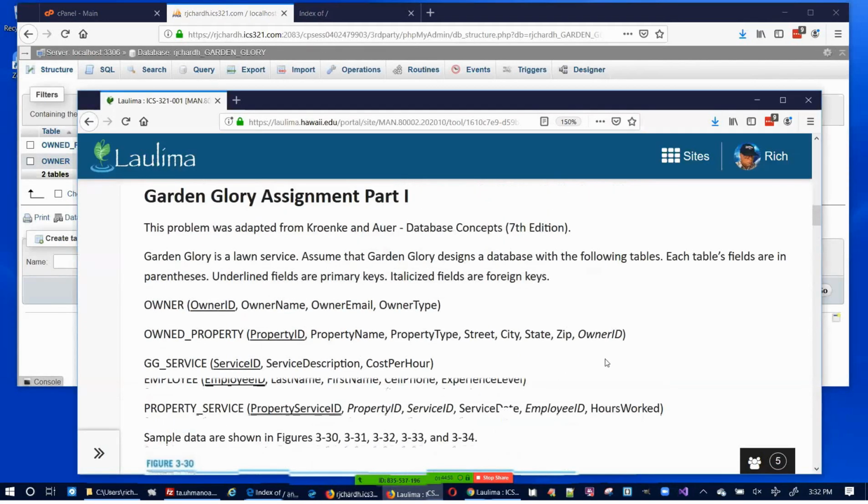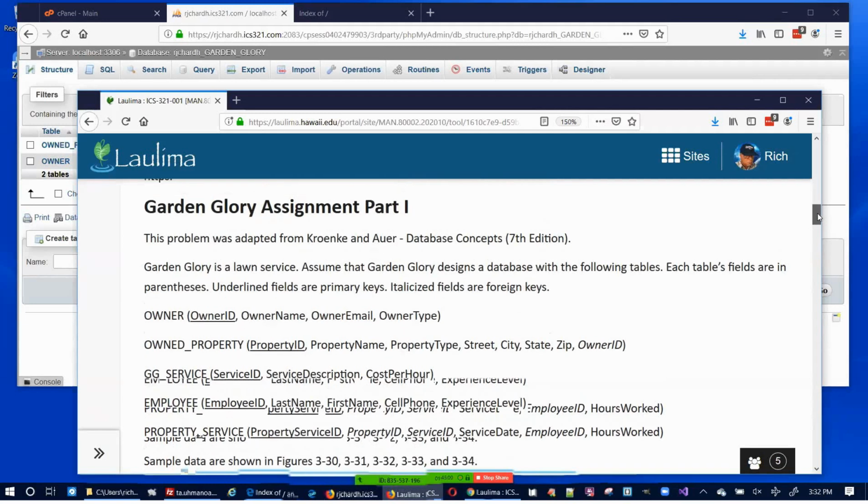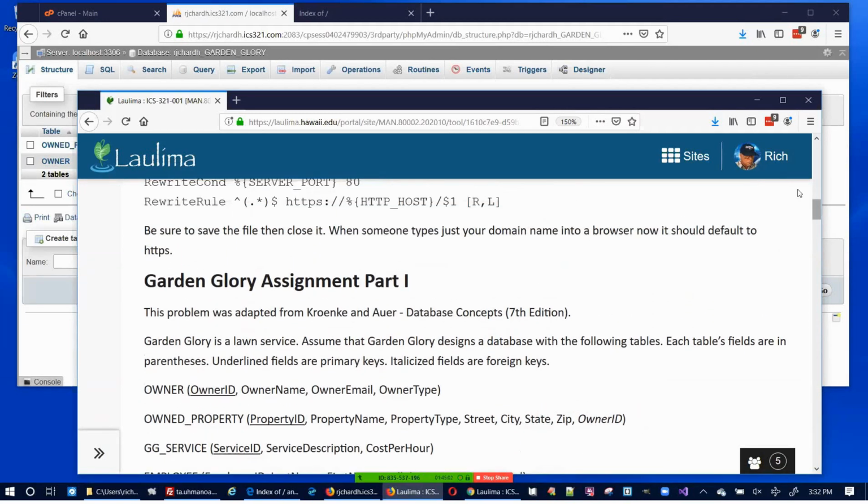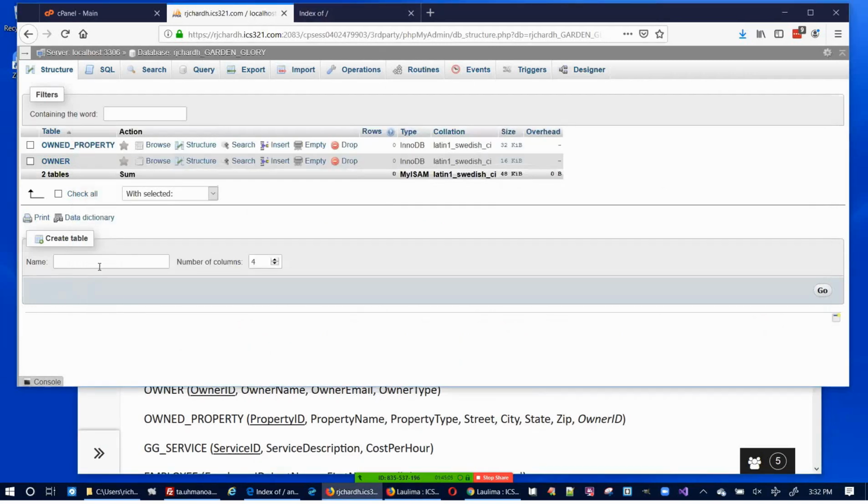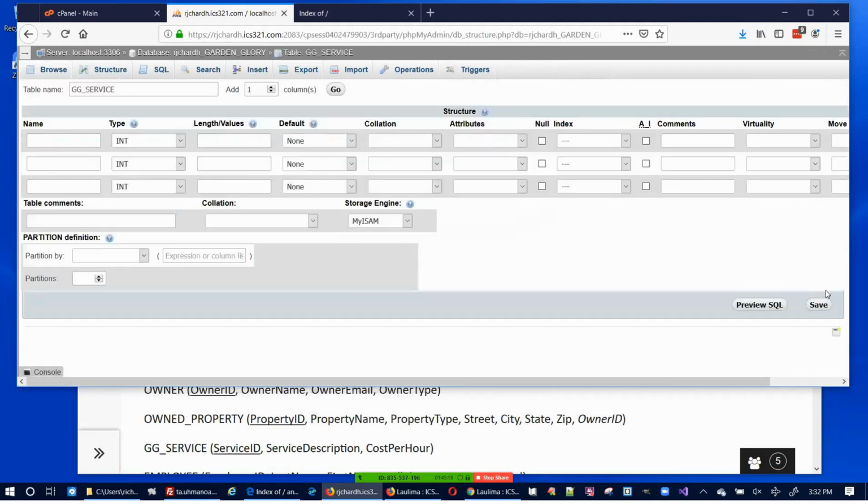We're going to make a third table called GG service. So let's go here, new table called caps GG underscore service. And that's going to have 1, 2, 3. And so the first one is going to be service ID.